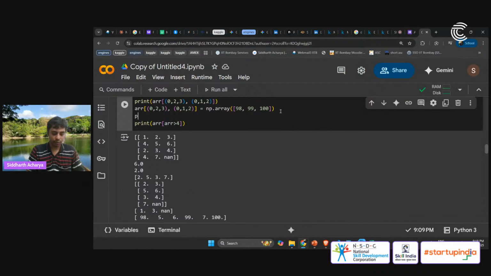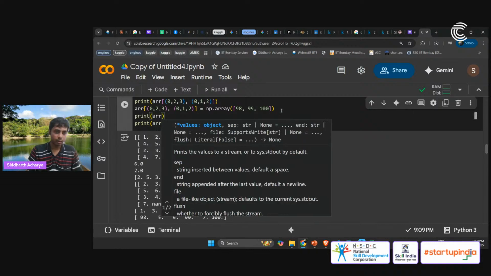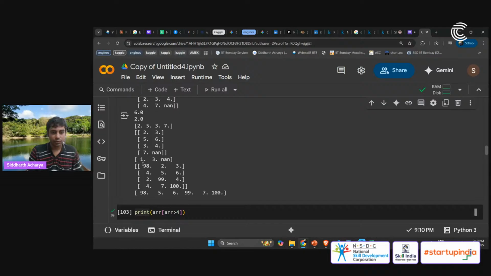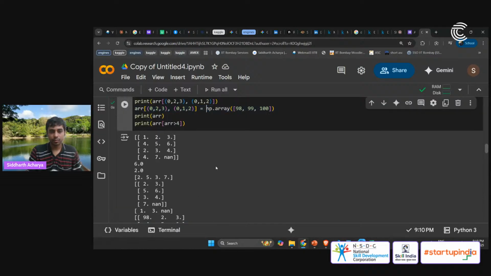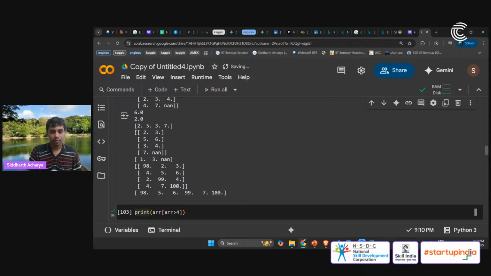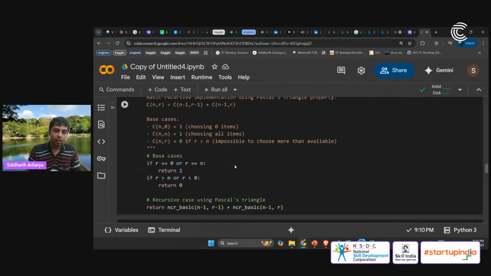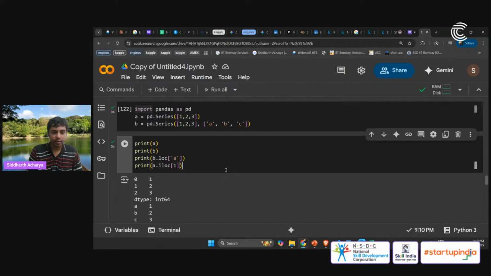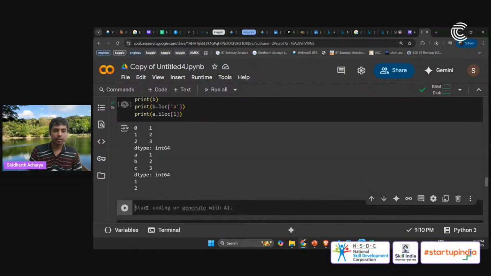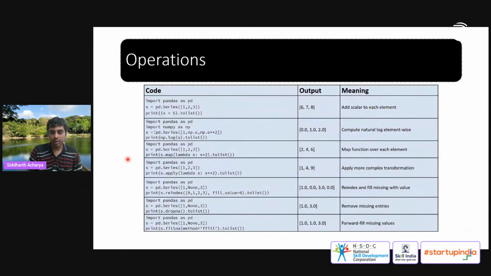So after doing this computation, let me just print. So when we did this operation, if you remember, we replaced these values, so this nan value also got replaced. In pandas series, it is a slightly different way of handling these missing values. You will see as we go exactly what it does. So these are all the operations. I would again encourage you to try these when you have time. These are very similar. I'll just focus on some of the important ones.